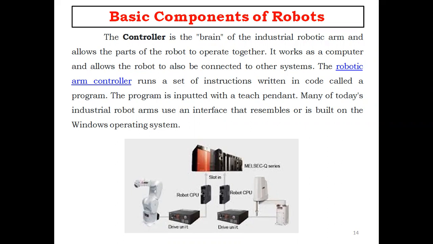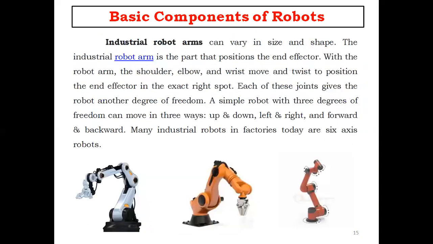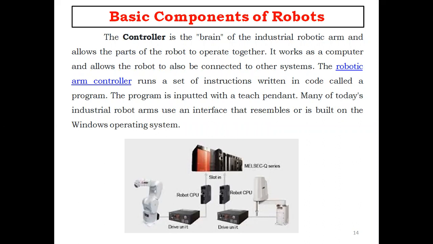So today's class, we are going to see the basic components that we are seeing, in detail. The first component a robot requires is a controller. We all know what the controller of a human being is; we think of it as the brain. Similarly, the controller will act as the brain of the robotic arm.